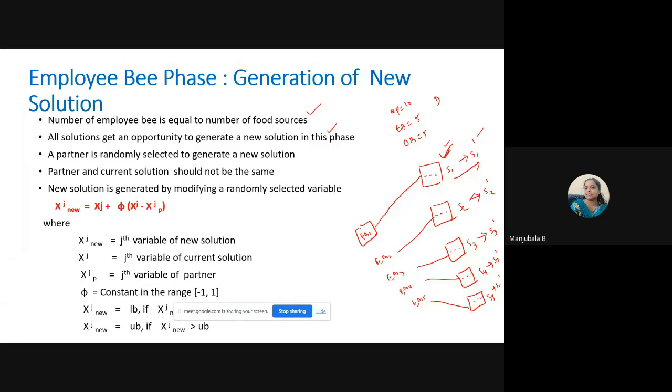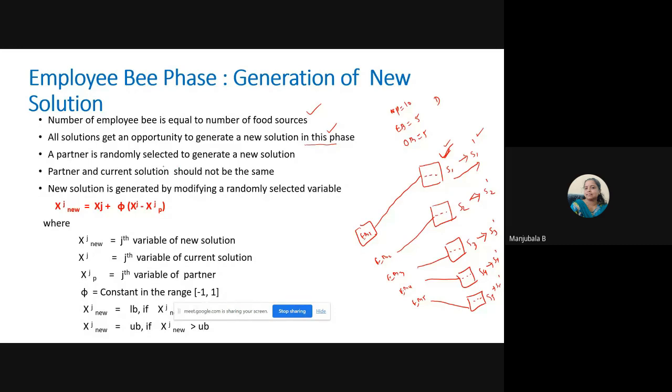So let us see what the mathematical equation behind this employee B phase is. Every solution gets an opportunity to generate a new solution, as I have shown you from S1 to S5, generating S1 dash to S5 dash. So how do they undergo this employee B phase?